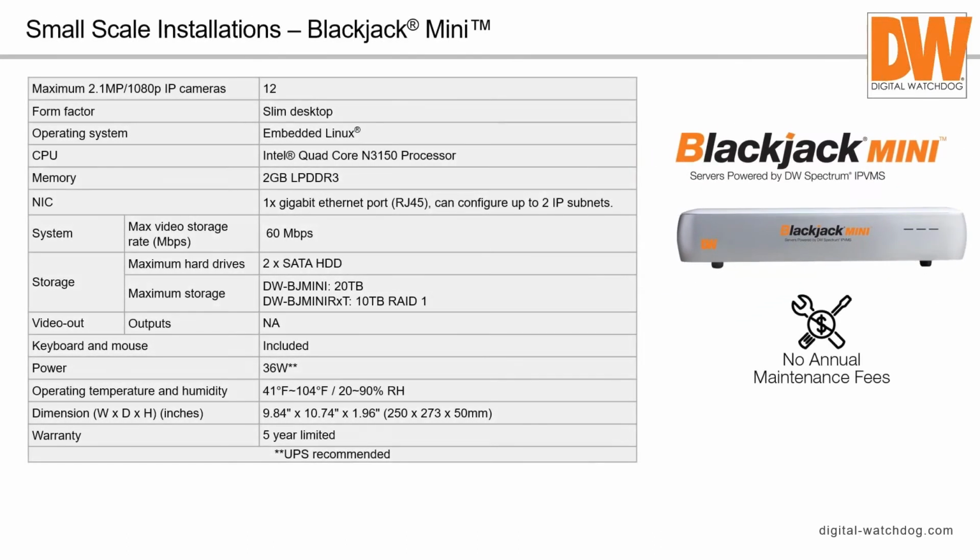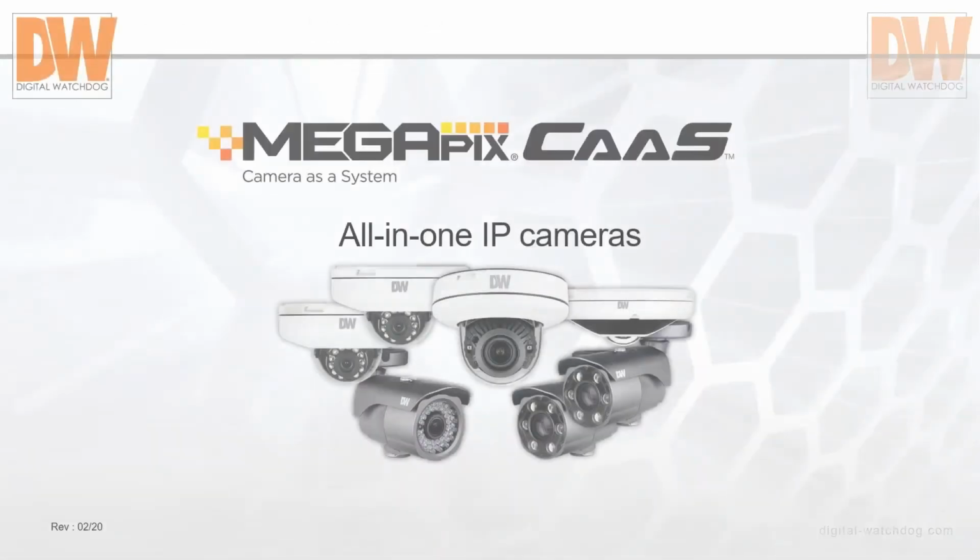I did add a spec sheet to this to give you an idea. Tiny desktop, doesn't need a lot of power because it's only doing up to 12 cameras. 34 watts draw. So again, designed with a 5-year warranty. We're going to talk more about this. All of our products, we tell you, you've got to put a UPS on these things. It's not just us. You're protecting the switch and you're protecting the cameras. We're going to talk a little more about it later when we talk about the systems.